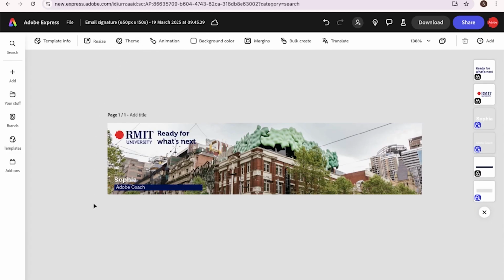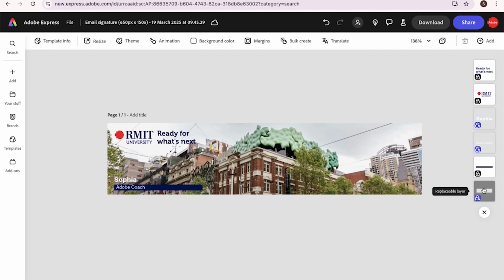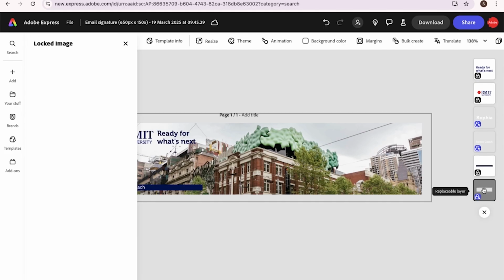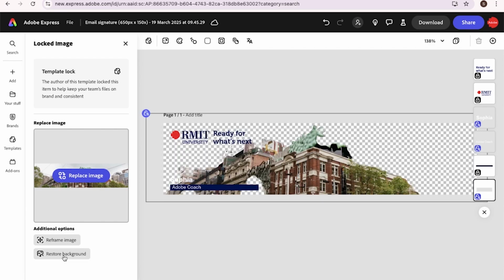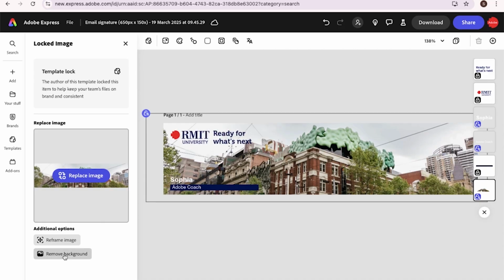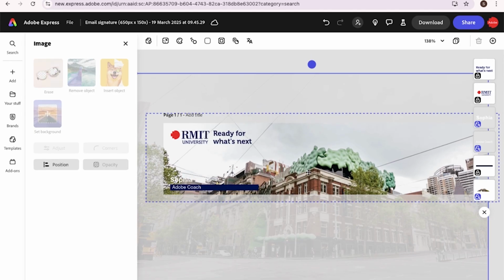Now it's time to show you how to upload images and brand extensions. We're going to select the bottom layer to edit the background image. Once you've selected the image, the contextual toolbar for images will appear on your left. Scroll to the bottom of the image toolbar and select Remove Background. You can now press Restore Background in this instance, but now you know how to remove the background of an image without opening Photoshop. You can select Reframe Image to move the background around.